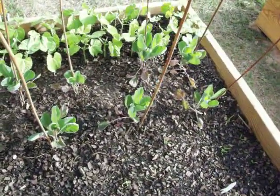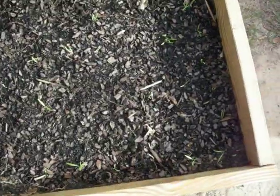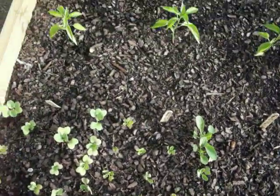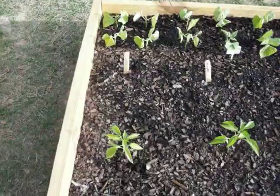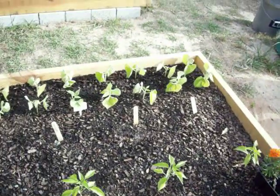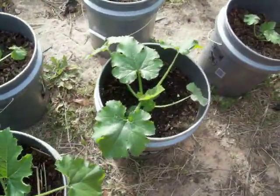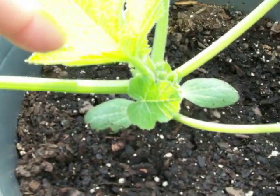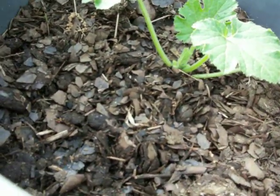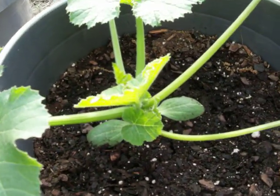The Brussels sprouts really hadn't done much, not visibly. The Swiss chard and spinach are doing okay. Radishes, excited about those. Need to start planting some more for a later harvest. Finally, one of the jalapeno seeds came up, but not the other ones, not the cayenne. And over here, the zucchini is actually starting. Look at that. I'm so excited. Even the little ones are getting what looks like blooms. So it won't be too long before we have some zucchini, I hope. I like them little.